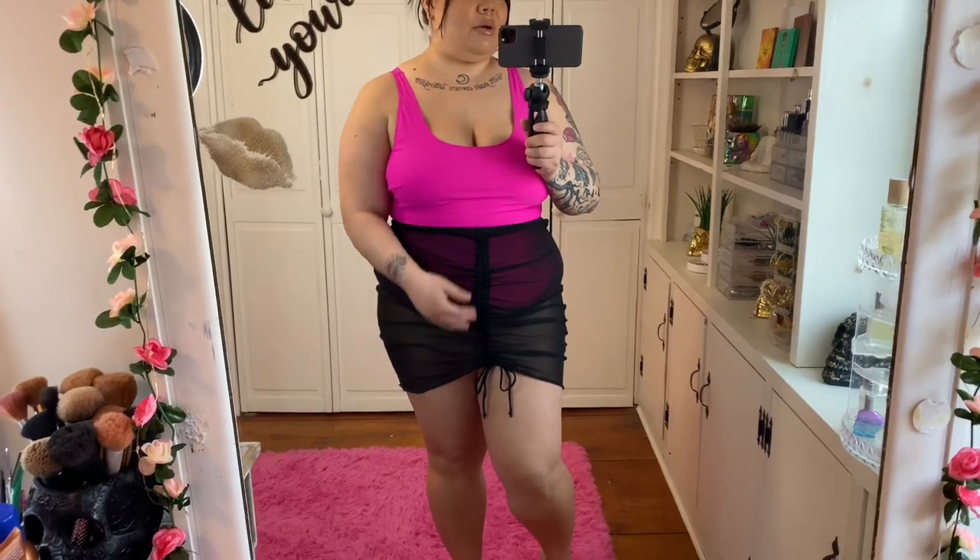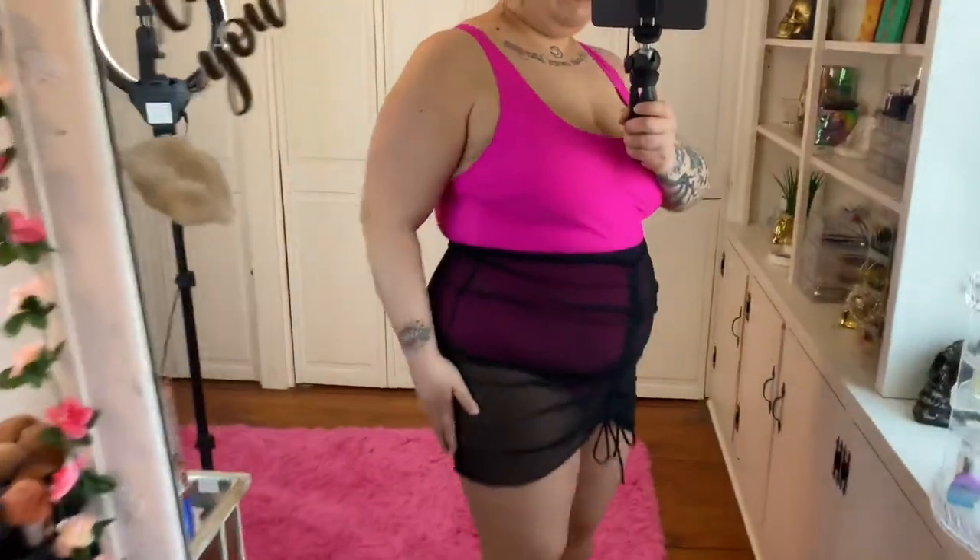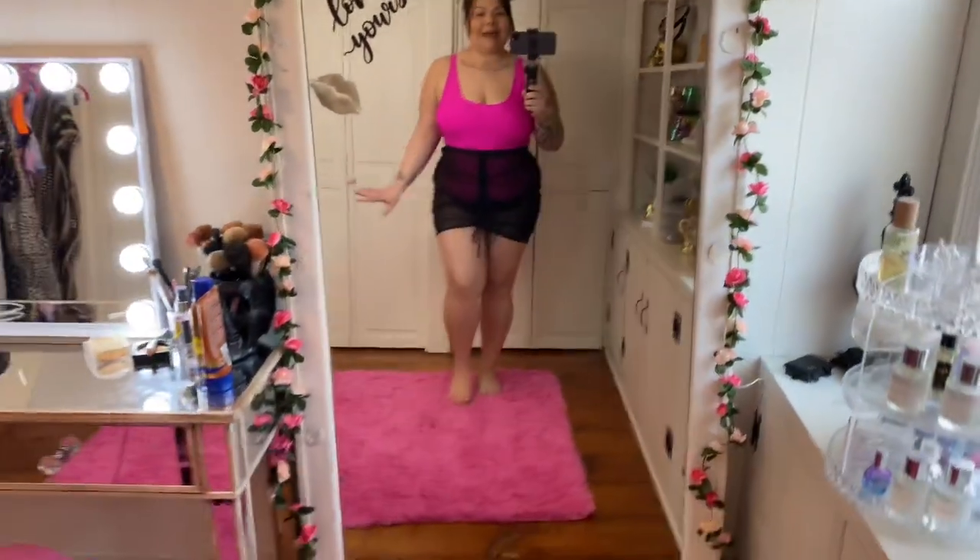This is a little cover-up skirt and I thought it was so cute online. It's ruched and adjustable so it can go as short or as long as you want, then you just tie it. It's a mesh material — very comfortable and kind of sexy for walking around. I got it in a size 2X like everything else, but just be aware: the band on this runs tight, so if you think it's going to cut into your stomach, size up. I have it up high at the smallest part of my waist and I think it looks really, really cute.